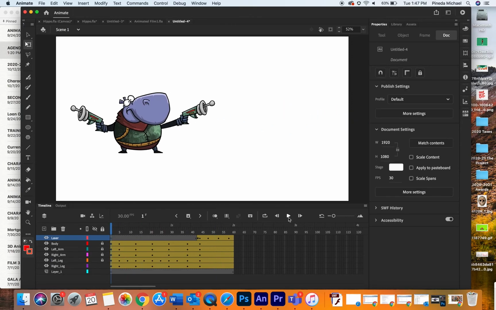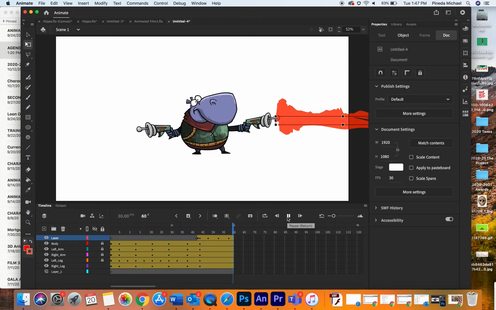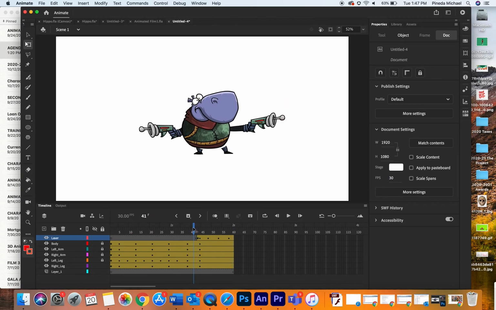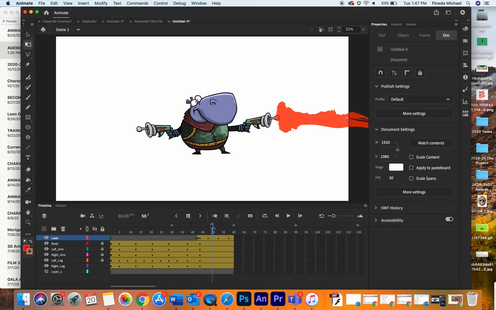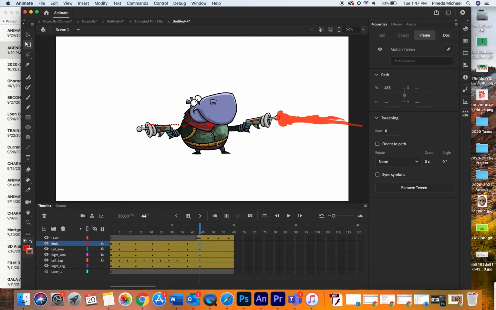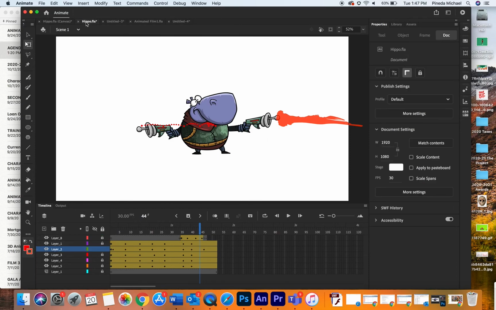So let's see. Okay, it's pretty. I probably would go back farther. Again, you need to fix the legs and stuff. But these are all little minor details to kind of work out, and you can just go back to these keyframes and then move things around and kind of get exactly the look you want to. So that's what I want you to do.